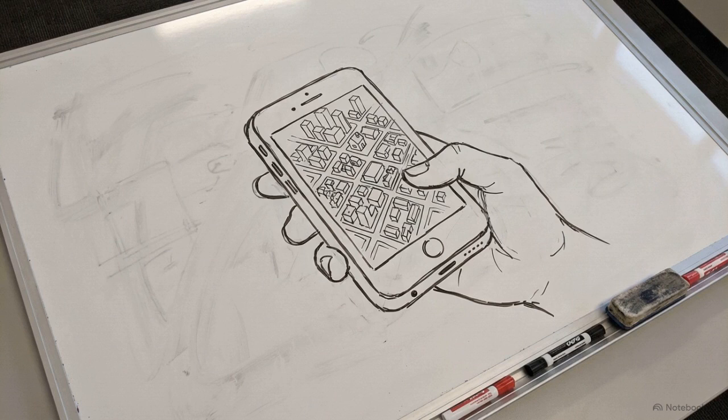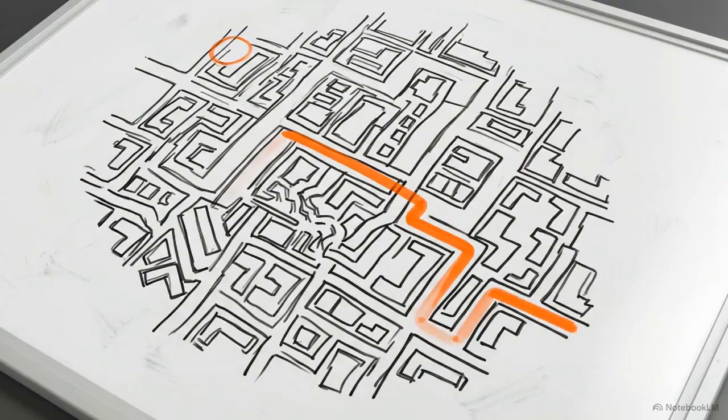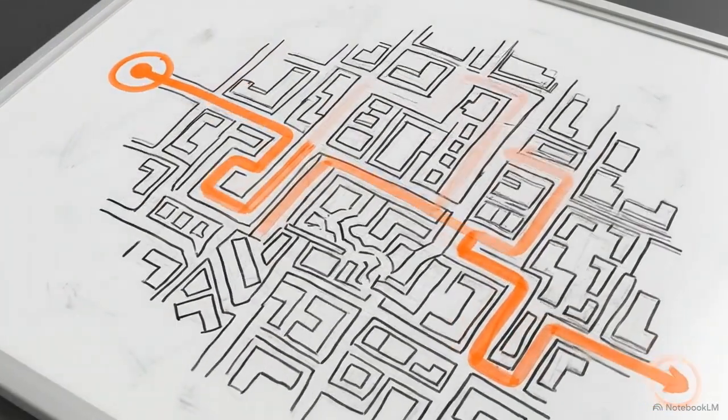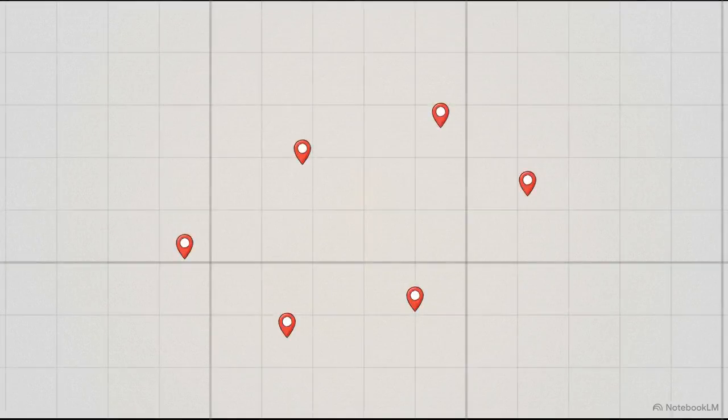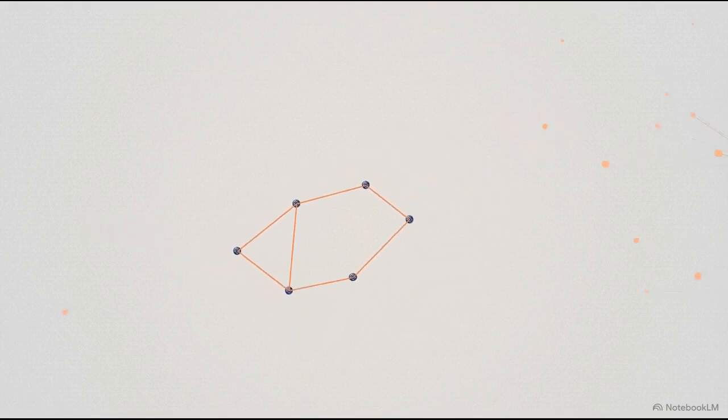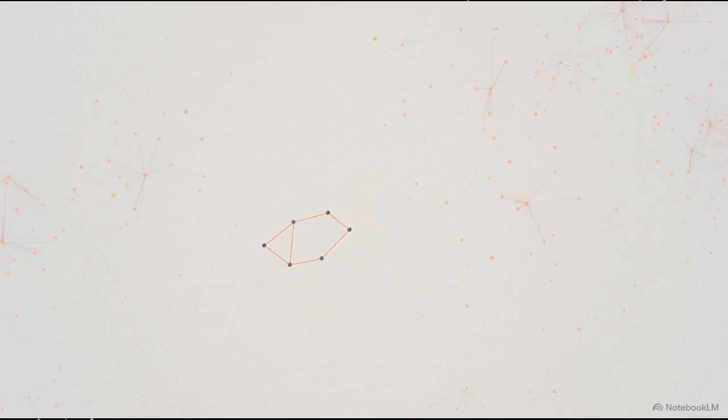When you open a map app on your phone and ask it for directions, your brain doesn't have to process the millions of individual streets in the city. The software simply identifies your starting point, your destination, and calculates the fastest route between them. To do this, it relies on graph theory, a branch of mathematics that strips away the physical noise of the city. It reduces every intersection or address into a simple dot, called a node, and every connecting road into a line, called an edge. But what happens when we apply this mathematical logic to a digital network?